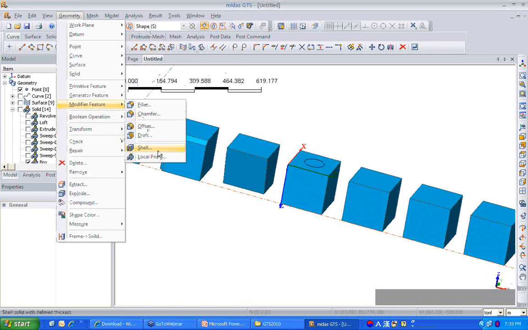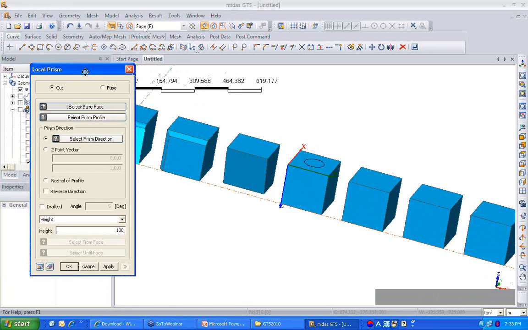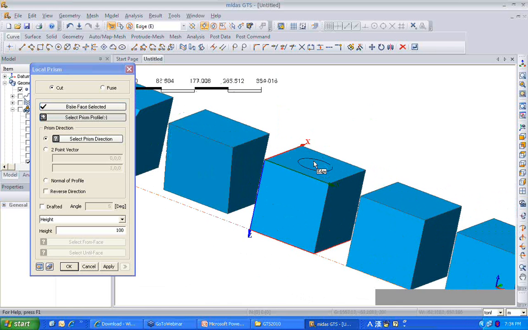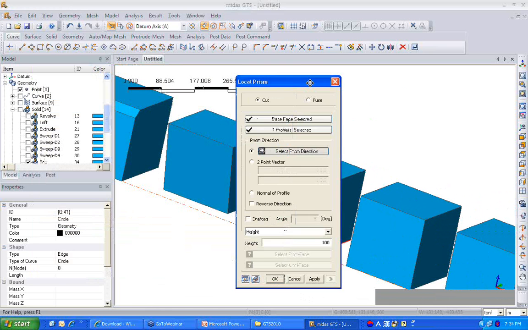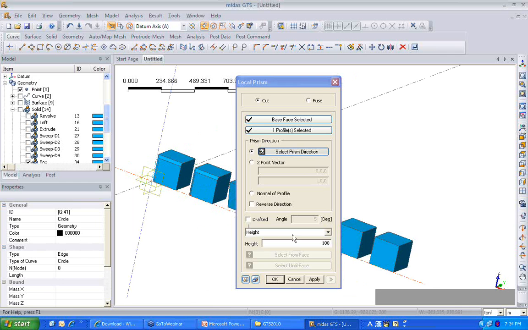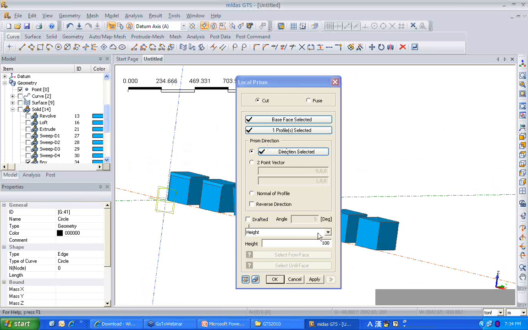Geometry, local prism. You are going to cut, you specify the base face, you specify the prism profile, you specify the prism direction, which is in my case going to be perpendicular, the z-axis, and different modes with the help of which you can actually have difference in extruding heights.